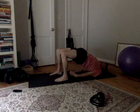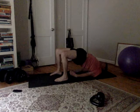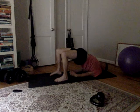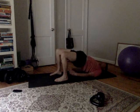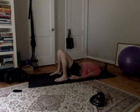Good, mildly squeeze the inner thighs, keeping your knees in line with the hips and your ankles. We don't want our knees flailed out to the sides. Good. Awesome, breathe, hold it here. One more big inhale. As we exhale, release the hands and the shoulders, lower upper back to hips, and gently rock the knees side to side.